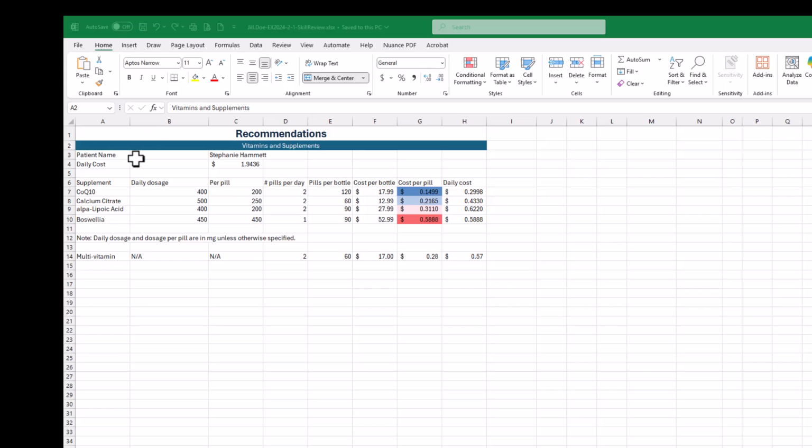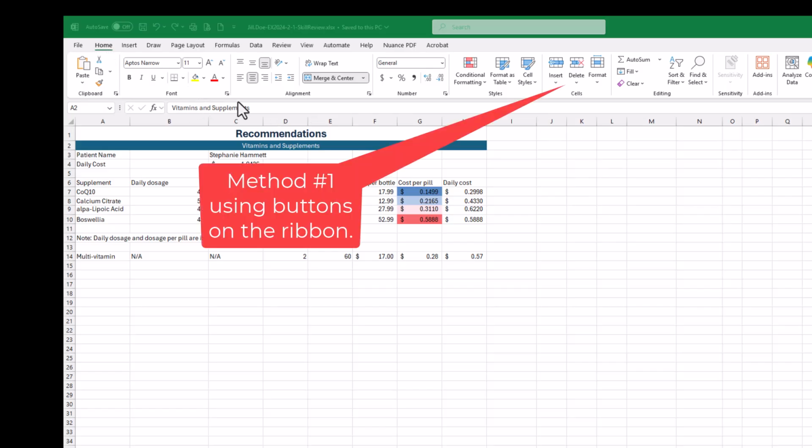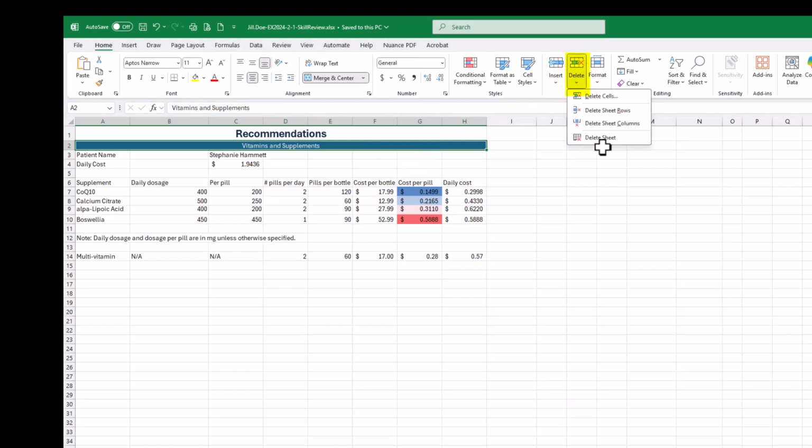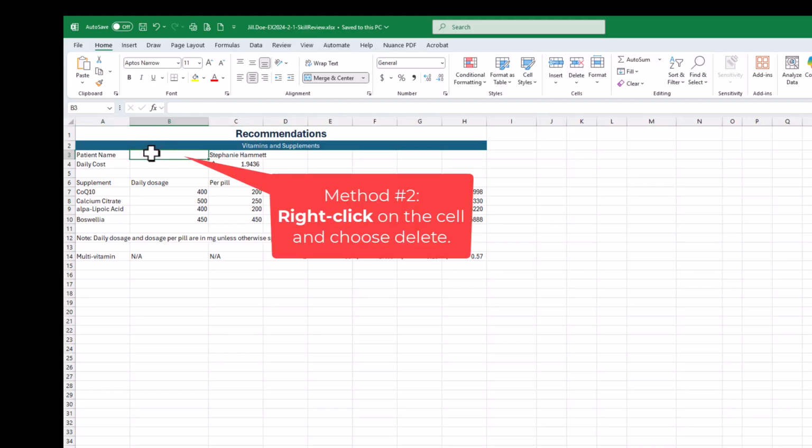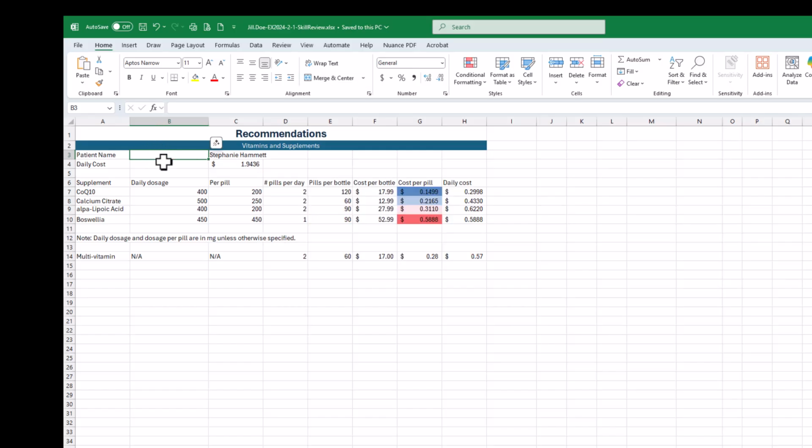Well, we could do that, but so that we can all be in agreement, I'm going to show you this so we can learn. On the Home tab, here's Cells, and here's where I can see things that I can delete. But I would much rather simply use my right mouse button. I'm going to click in cell B3.